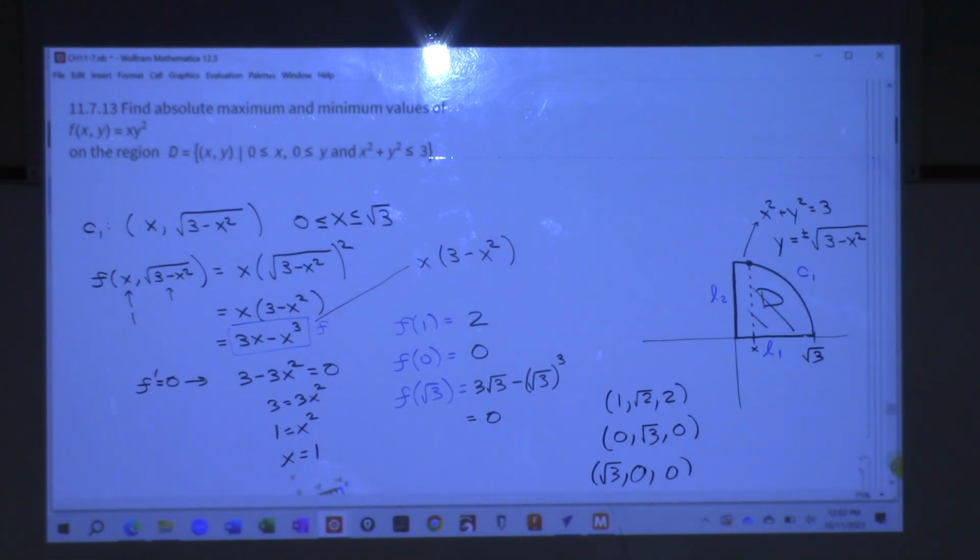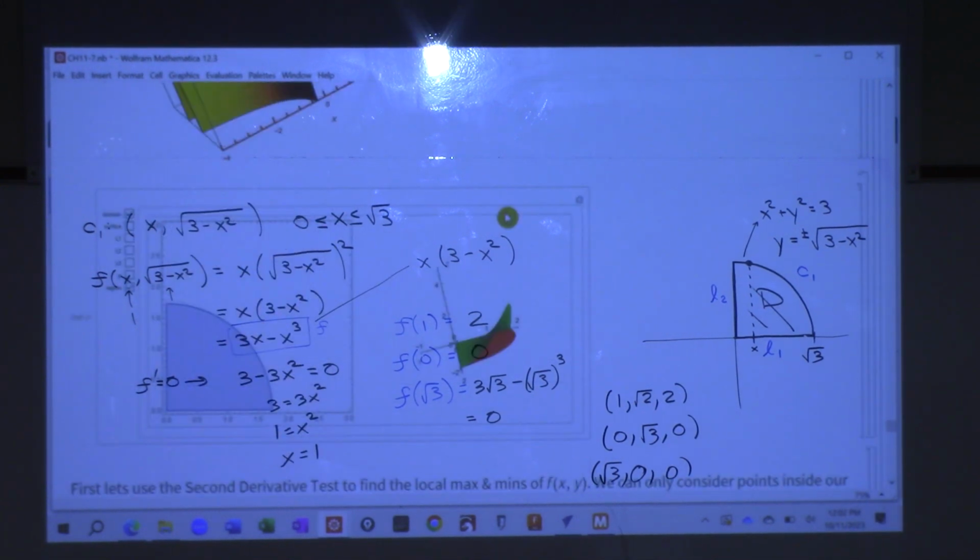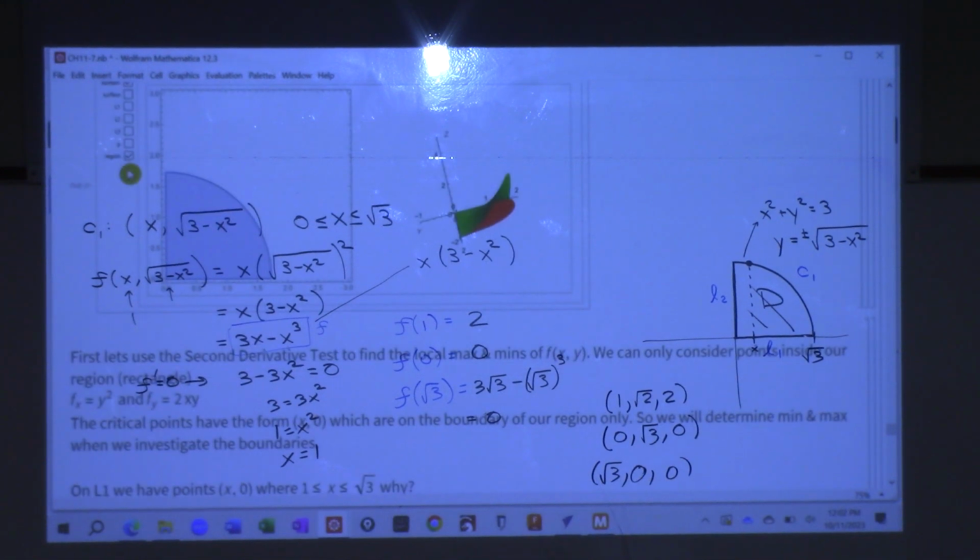All right, I showed you the picture already, right? Showed you that picture. You can see we have one maximum there. And just ignore the 3 dots on the bottom. That's not, it's the entire edge.